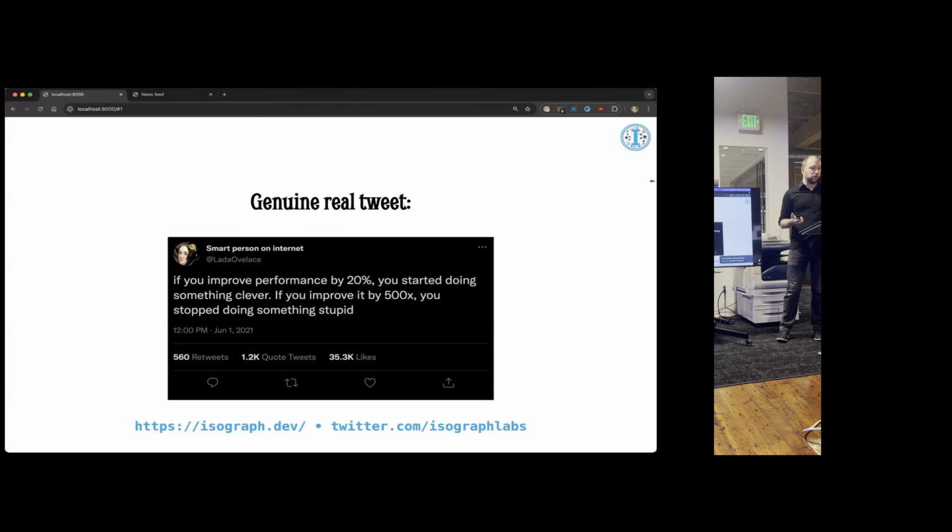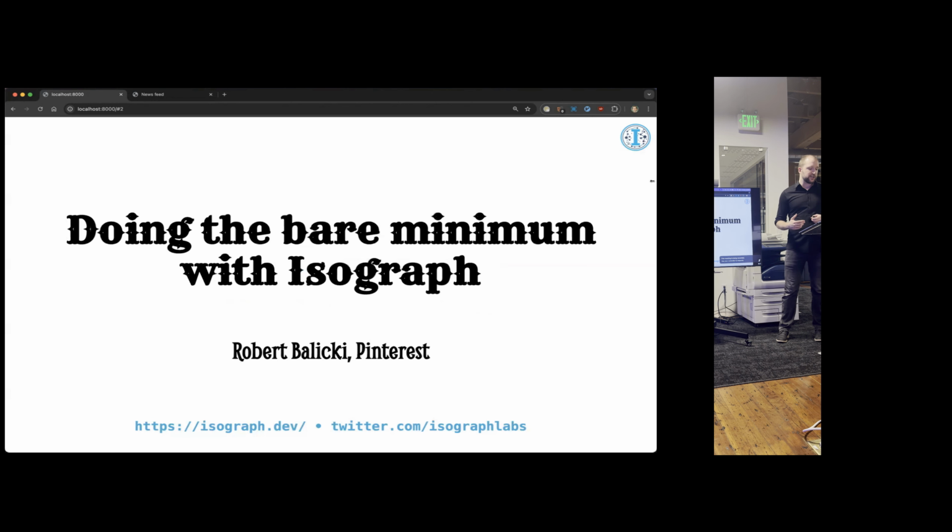Isograph will achieve the goal of having you stop doing wasteful things when building apps and at runtime by not doing unnecessary work. And that's why I call this presentation doing the bare minimum with Isograph. We're going to do the absolute bare minimum of things that get in the way of writing performant apps. So coordinating and making sure that something isn't broken, enforcing invariants, things like that. Instead, relying upon the Isograph compiler to do all of the dirty work.